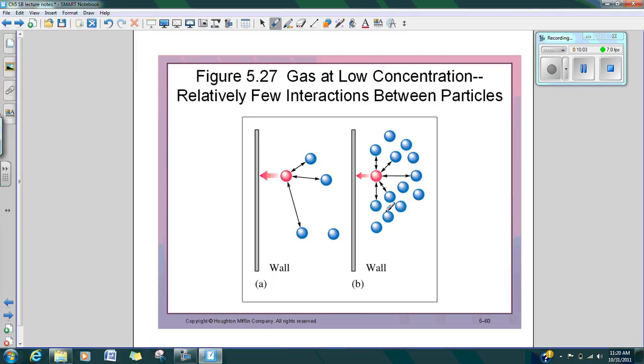But look what happens when I add more molecules. There are going to be more interactions, more attractions or repulsions. There's also that with the wall. And so in this case, the pressure is going to drop some. So this one right here is going to act more like PV = nRT than the one on the right. That is because we know there are more interactions, so there's going to be lower pressure on the wall. There are not going to be as many collisions over here because they're too busy interacting with each other. Over here, they'll collide some, there'll be some interactions, but they'll hit the wall and keep on going. So this side is going to act more like the ideal gas law.